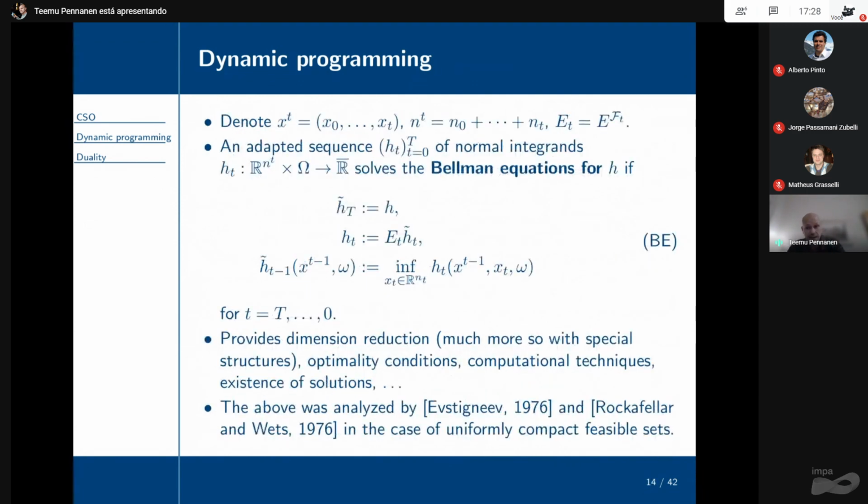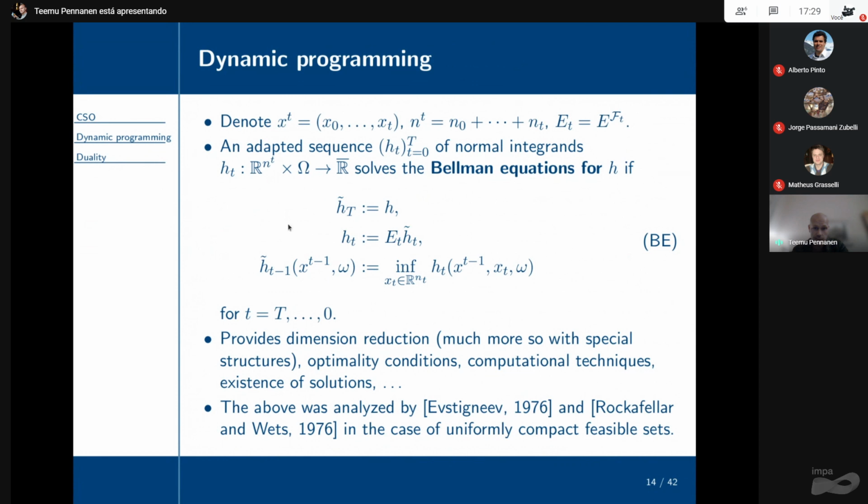So here's the basic dynamic programming recursion. If you remember the original problem, we tried to minimize the expectation of this function H. We tried to minimize that integral functional over adapted strategies. The dynamic programming recursion reduces that to stage-wise and omega-wise minimizations, just like in more specialized setups in stochastic optimal control. So you start with the original function, the normal integrand H. You initialize your recursion to that. You take a conditional expectation of that functional, and then you minimize with respect to the last component of your decision strategy. And you can do it omega-wise since you did this conditional expectation here.